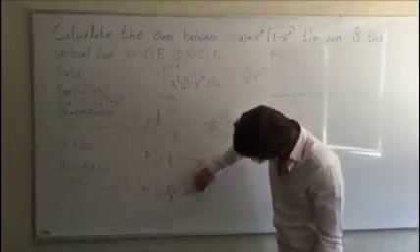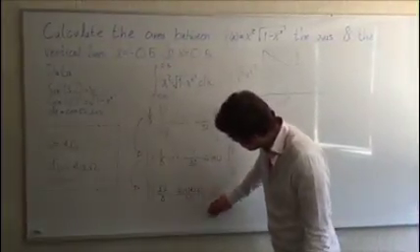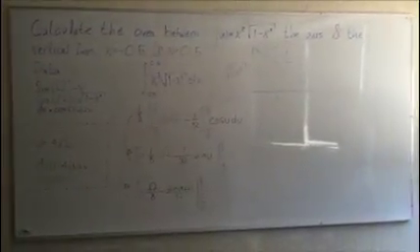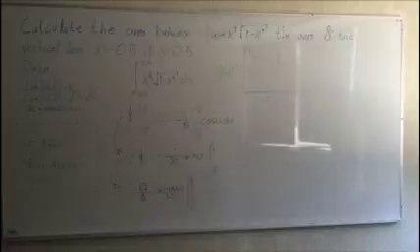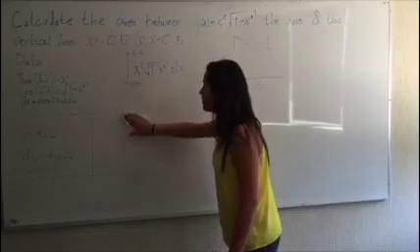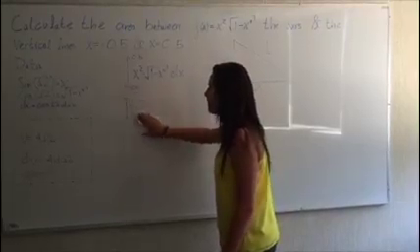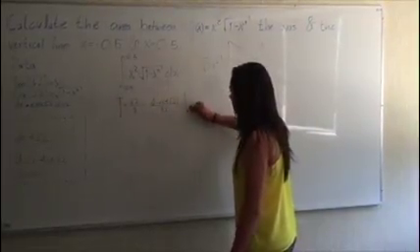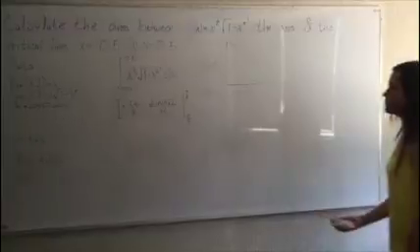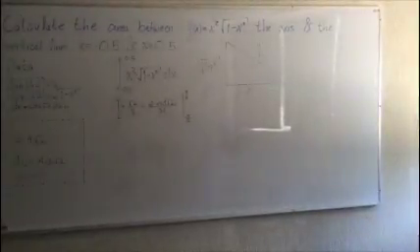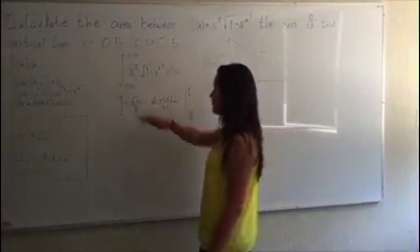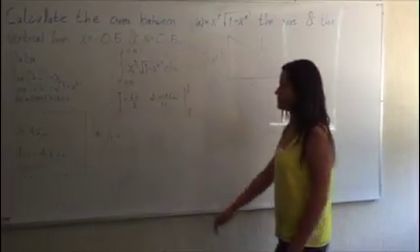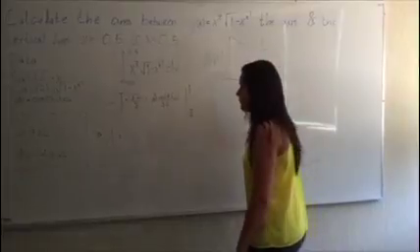Now we have the integral is omega over 8 minus sine of 4 omega over 32, and we state the limits again. Now here's the tricky part. The limits are stated, so you subtract the limit from the bottom from the limit from the top. If you take the top one minus the bottom one, you get the area.